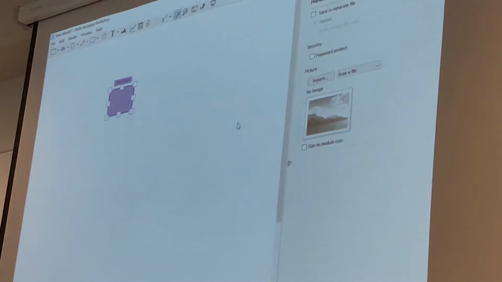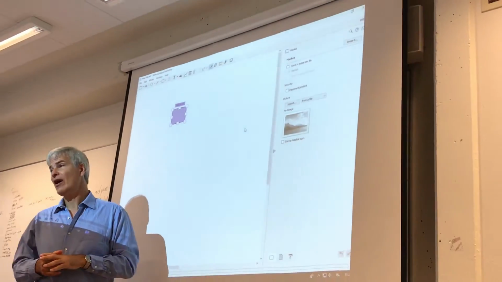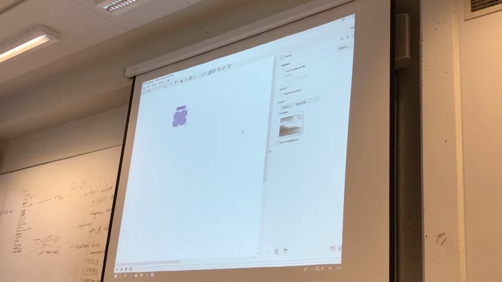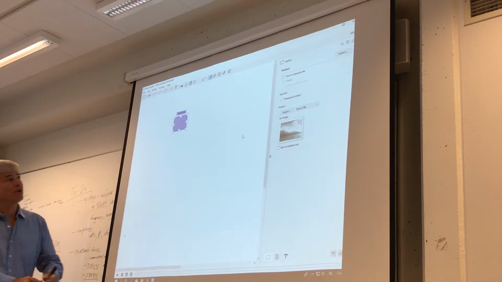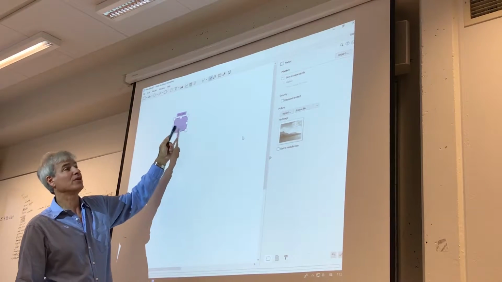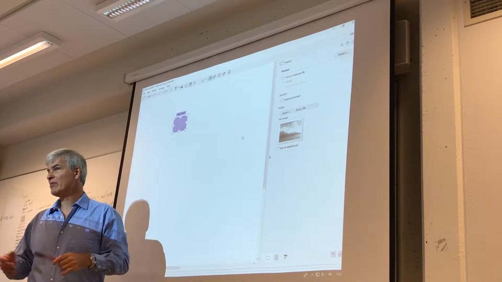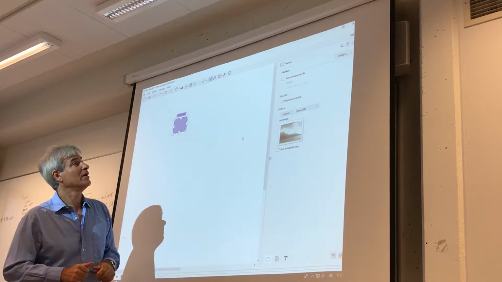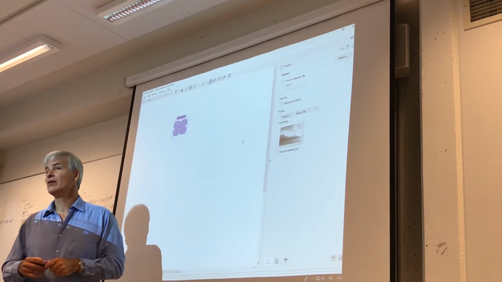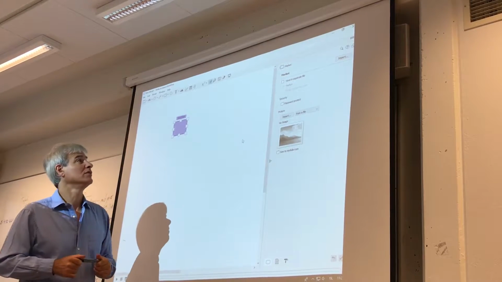So, we have the module panel, and we have a lot of options here, but the only thing we care about right now, so notice, you can put an image in there, which is great. If you wanted to show this to people, instead of putting the name in, you can put an image in there that represents what's in the module, so when you're presenting, people can see that. Very good. You can password protect it if you don't want anyone to see what's in there when you share the model, it's confidential for whatever reason.